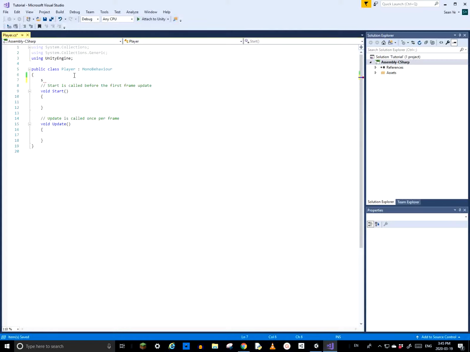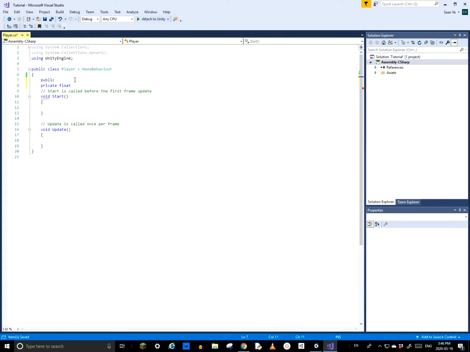That's fine. So for now, we're just going to make a variable called health, because what is a game without health? I mean, you could have a game without health, obviously, but I'm just going to be making a health variable. So these are the two different settings. There's a lot of them, but the two main ones that I use are public variables and private. Private float, let's say that.